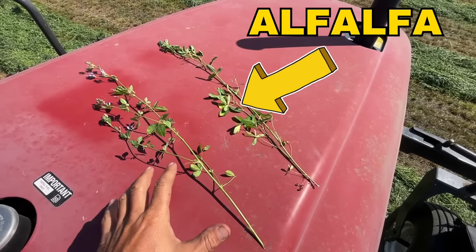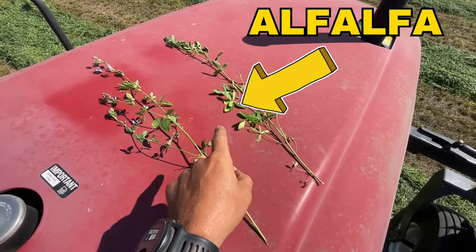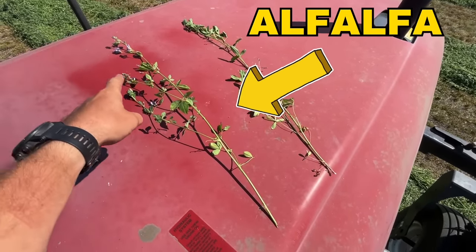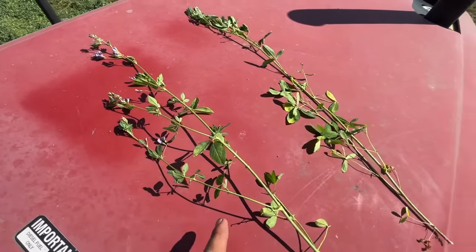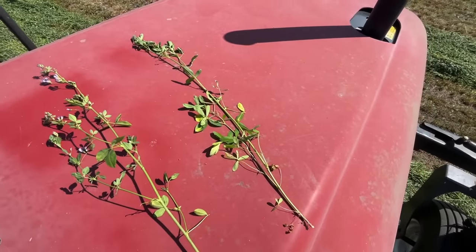The alfalfa we're gonna be cutting today is a perennial plant, which means it comes back every year without us having to seed it. And it's great in crop rotations because it helps mitigate weed problems and it helps regenerate your soil. Now we start cutting this stuff right when it kind of starts to flower, sometimes between starting stage and 50% of flower. So you can see here, we've got two plants that are at different stages. This one is flowering because you can see that it's got all the little purple flowers on it, okay? And this one hasn't started flowering yet.